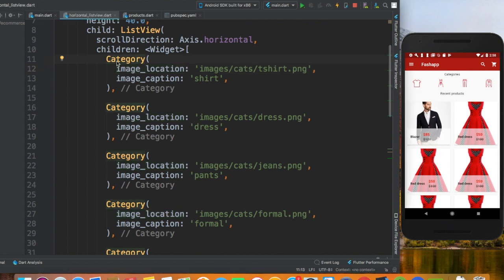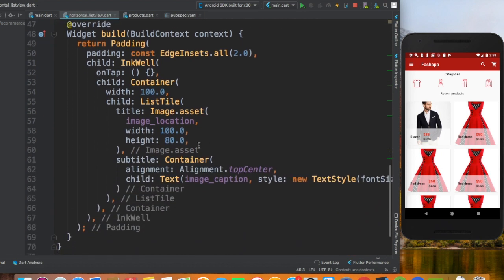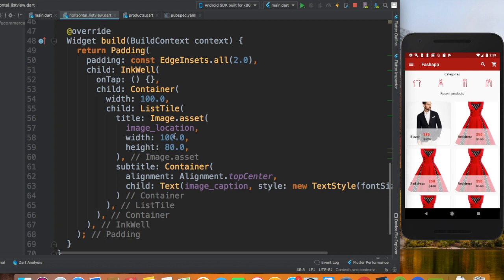I would want to open the category, and here for the image height and stuff, we would reduce this to 40 and 40 here. Container width 100 is too much, let's give it 50, and let's rerun the app.